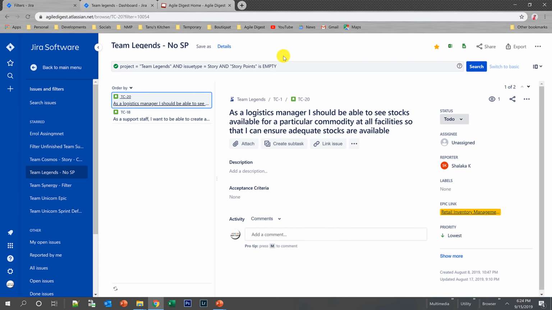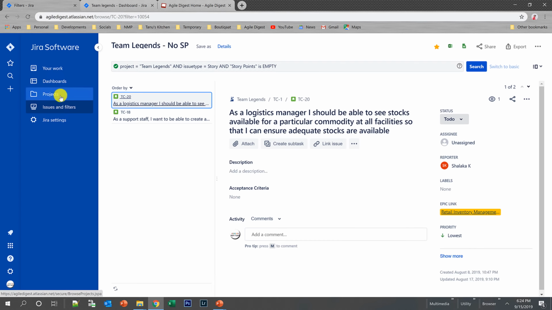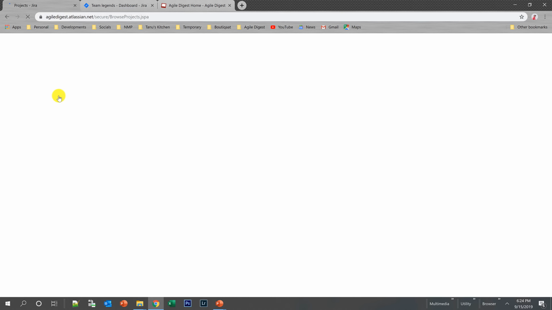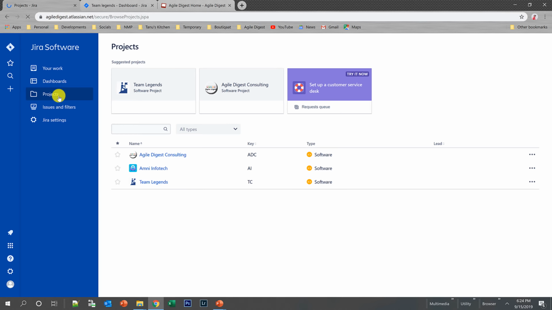So this is one section where we can do our filters, save our filters, and search in any way that we want. And there is one area where you can use this feature, which we will be covering sometime later also, but I am just giving you a quick instance. For an example, if you are creating or managing a board, all boards work on a filter.